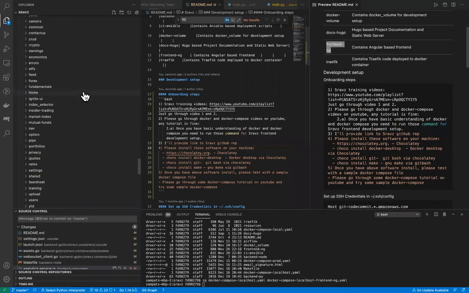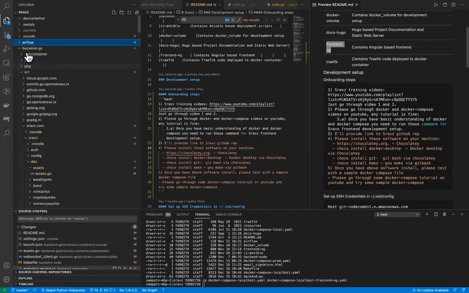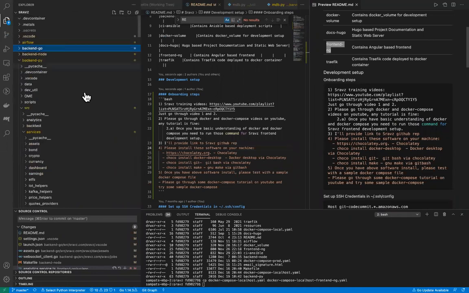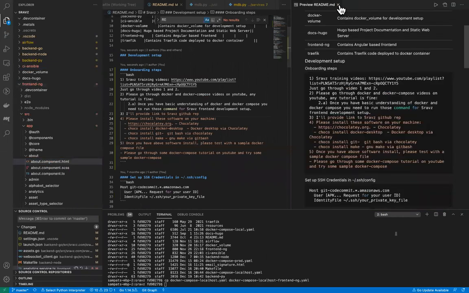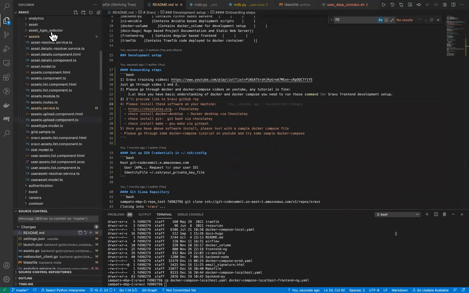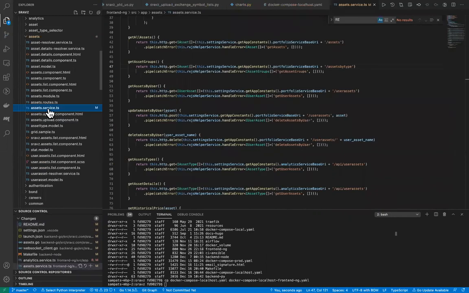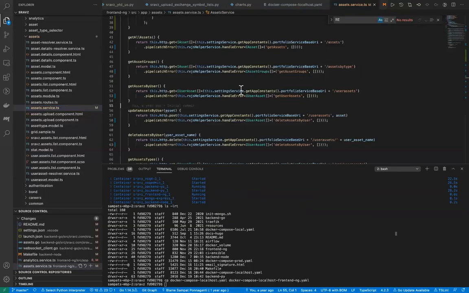For example, all that UI I just showed you is in that directory, frontend ng. For example, if I update this file, let me close this out. Let's say I update this file. It's just a file. I just save it. If you look at this one, it should say it is compiling.